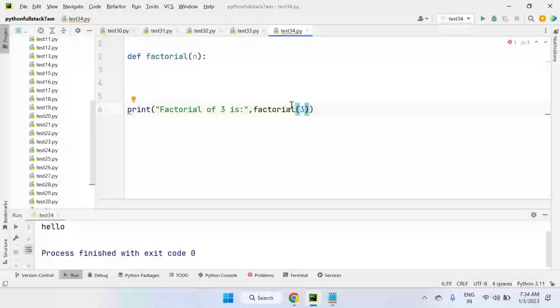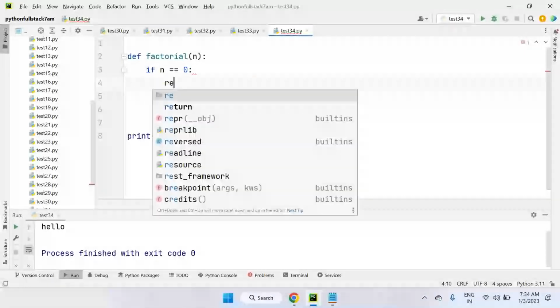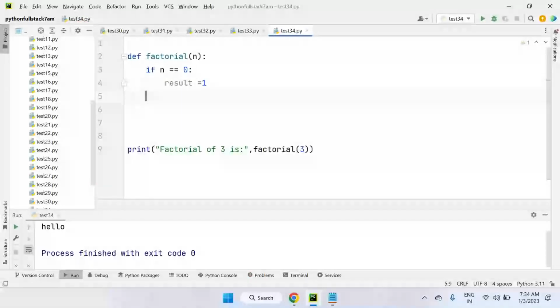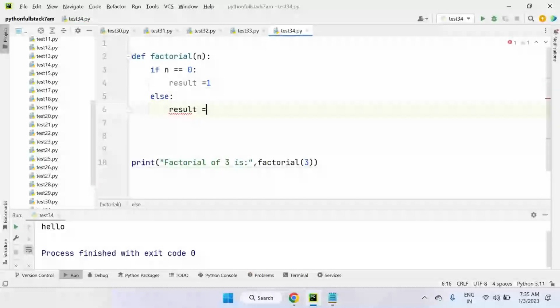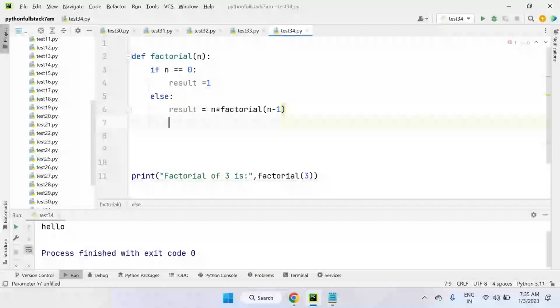So when we go for factorial of 3, n value 3, sometimes the n value will become 0 because of factorial of 0. That's the reason: if n equals 0, then the result is always 1. Else block: result equals n into factorial of n minus 1.